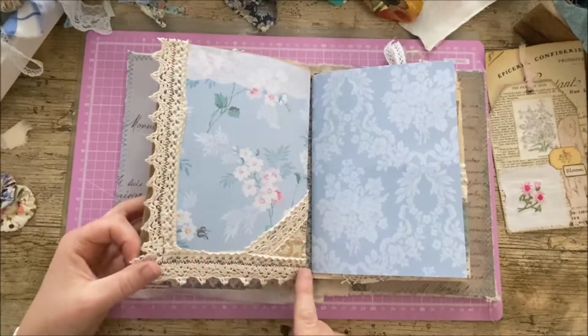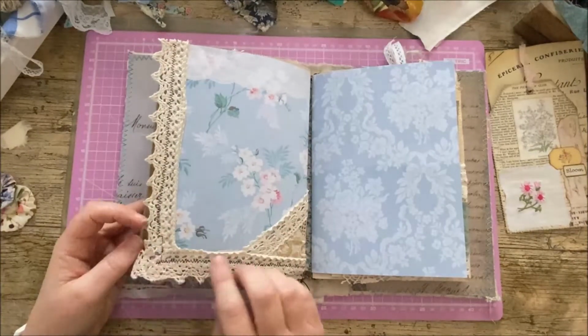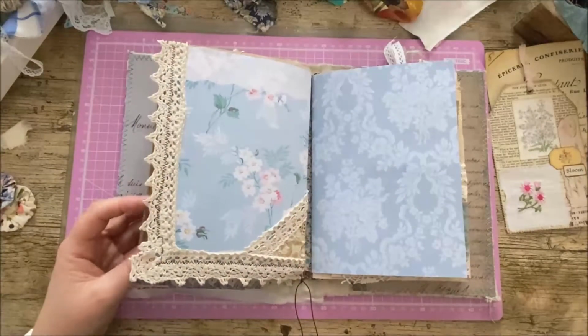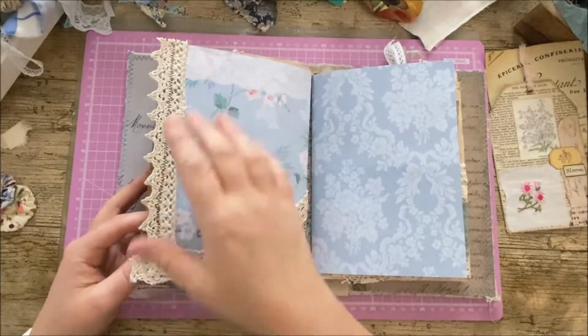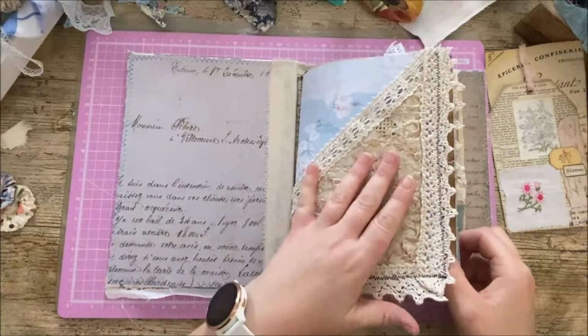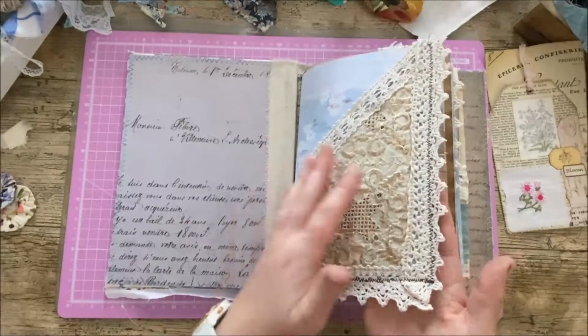Now I've stitched the edging onto my journal page just because I want that look on there. It's not necessary, you don't have to sew. You could have done that with fabric tack and it would have looked just as awesome. So don't be limited by that.